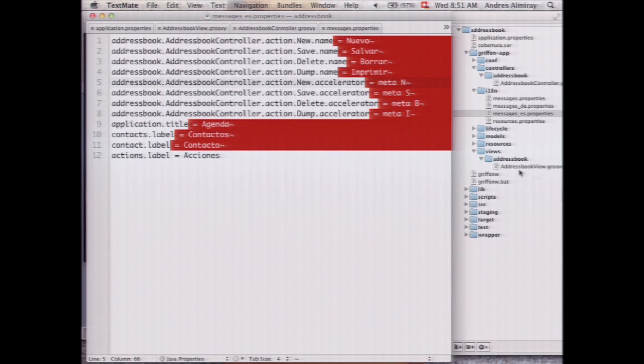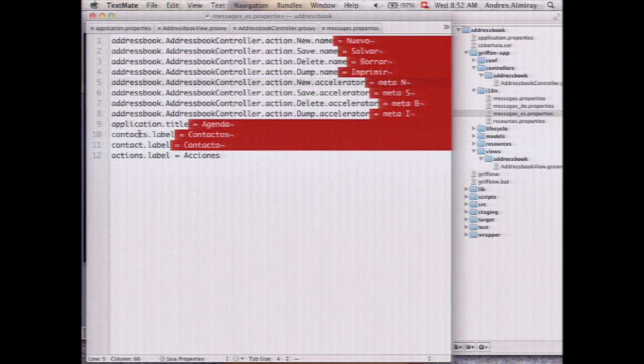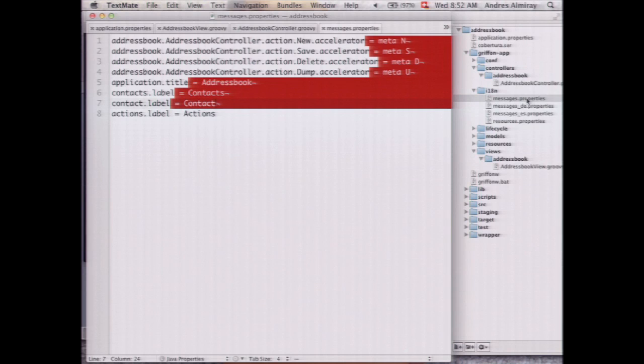So let's run it in Spanish. I had to show how to hook this up in the view. Previously, we only had here contacts. But now, if we grab hold of a shared variable called app, we can resolve messages, and those are the messages that we have in those files. So we're looking for a key that is contacts.label, and we can find it here, that is contactos in Spanish. And if we do not define it, there is contacts in English.